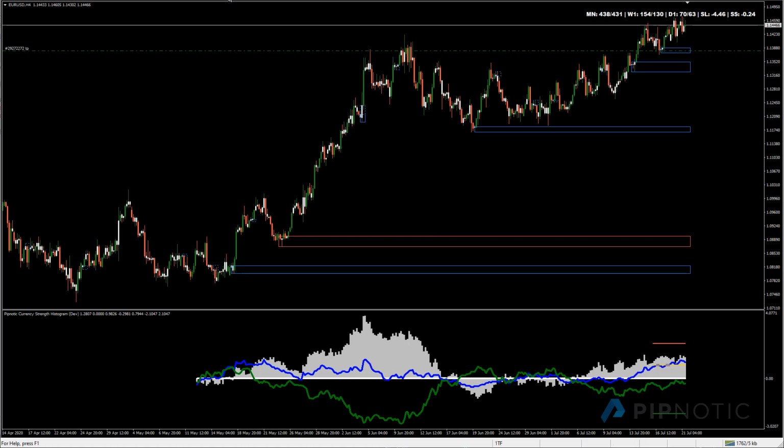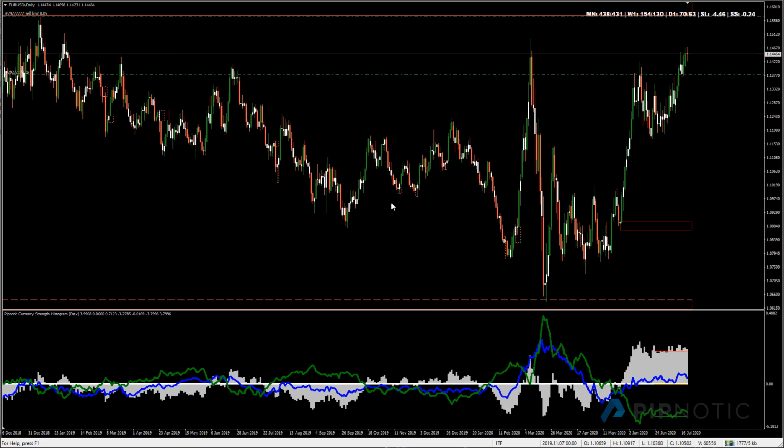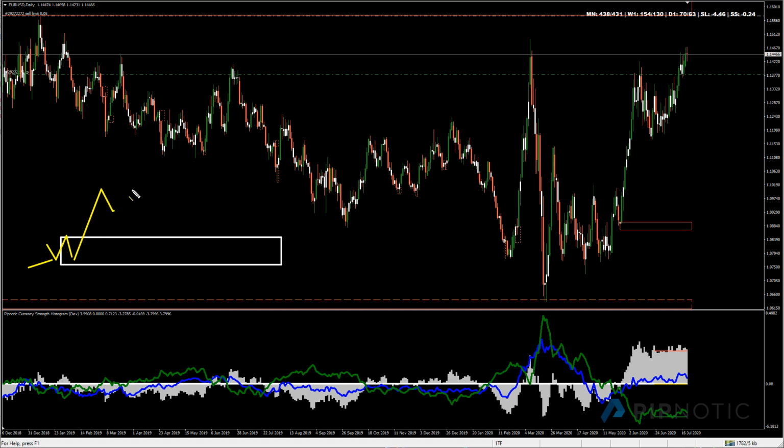Okay, so if we have a look back here on the daily chart, I really like this area here. What I like to do is look for an area. Let's say, for the sake of example, we have an area of demand. I want to see price do something and then leave, and then try and come back to it and fail, and then move higher, and then try to come back and then fail, and then move higher, and then try to come back. So this is telling us that we have this buy zone.